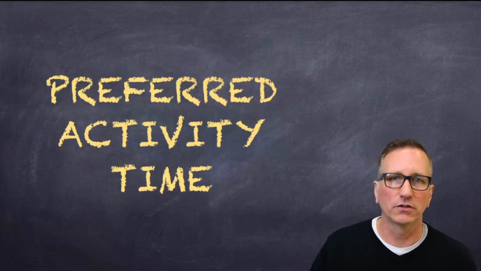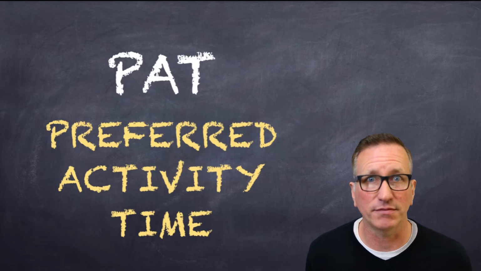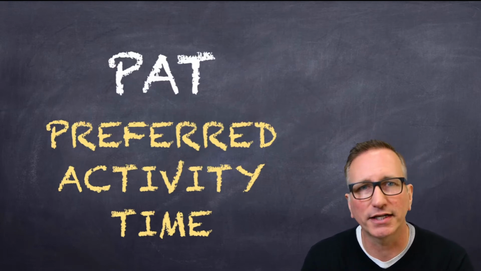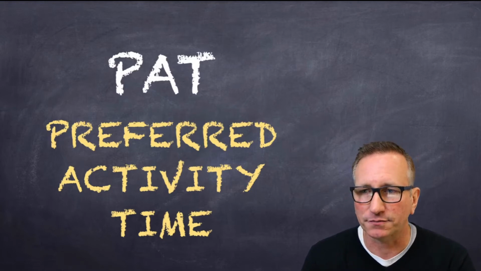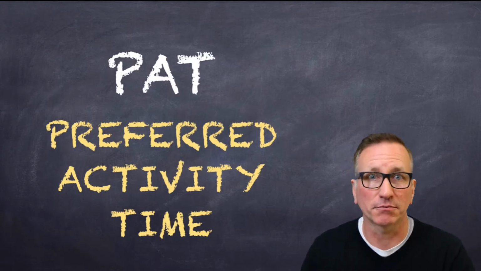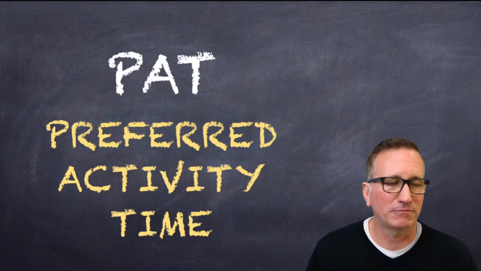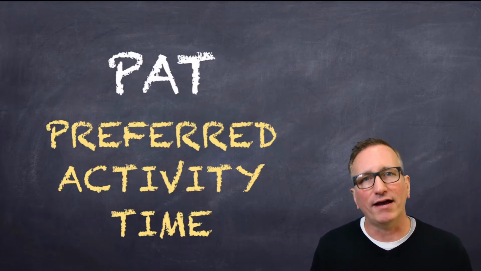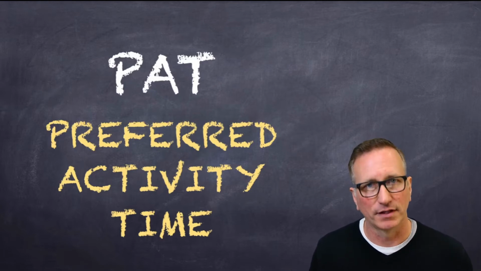Now, those of you who are in Tools for Teaching already know this is PAT. Some of you have heard of PAT before because it's always kind of circulated and used by teachers around the country in lots of different classrooms, and sometimes they don't even know that it's part of Tools for Teaching. But this is where it originated. Fred Jones created Tools for Teaching, and preferred activity time is how we get every kid invested in every other kid cooperating with the teacher.